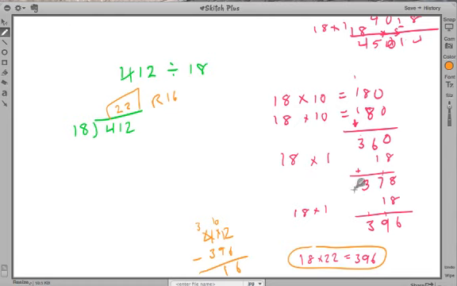Now it takes up some space, but that's okay. You just keep using your paper and using your brain, using your noodle, and figuring out how this division and multiplication are related to each other. This is long division, sort of. We're using partial quotients. This is a partial quotient, and we're adding it to this partial quotient, and we add these two other ones, and we end up with a total 10, 20, 21, 22.